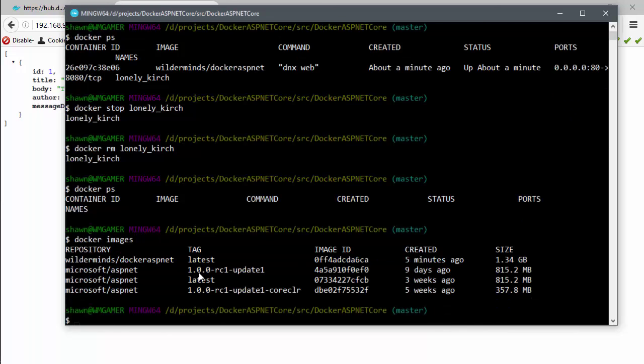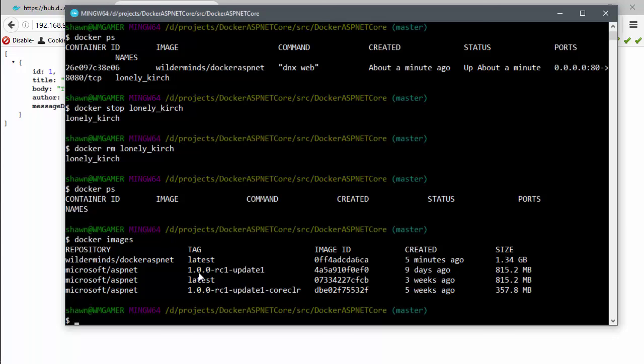So this image could be used. In fact, I could actually run it multiple times in containers if I had reasons to expose it in different ways. Let's say I wanted to expose it on different port numbers or with different host names or those sorts of things. But being able to do this same thing inside of a cloud provider is really where this starts to be really interesting. You could have one virtual machine out there someplace, like in Azure or in AWS, and then run a number of these Docker images, especially if none of them are handling lots and lots of load.